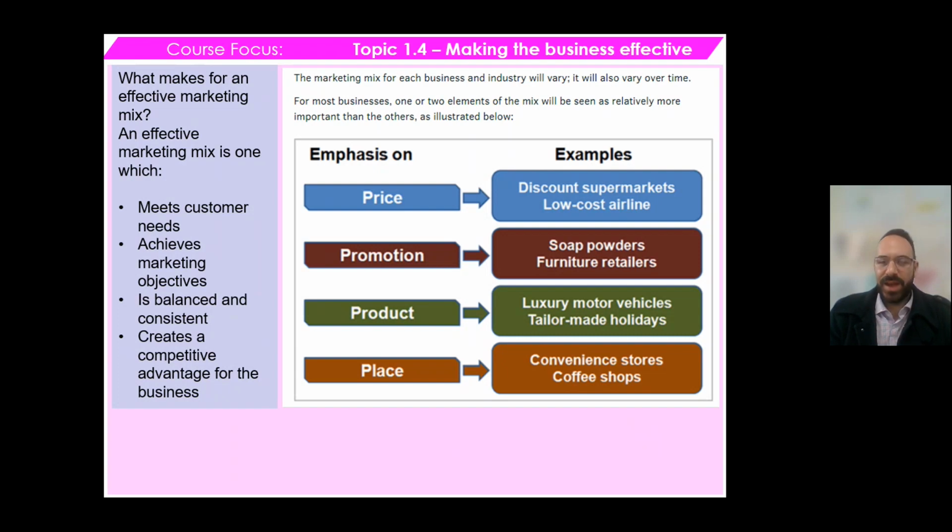And then place, again, this is the idea where it's very comparable. It's like a convenience store or a coffee shop. For a coffee shop, most people aren't going to travel across the country to go to a coffee shop. So these are things that, how do you advertise? So your place for your local business, how do you get your local customers to come to you versus your other local competitors? So focusing on the place.